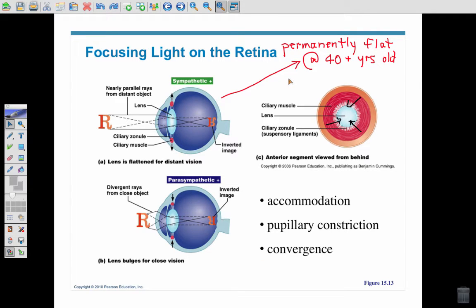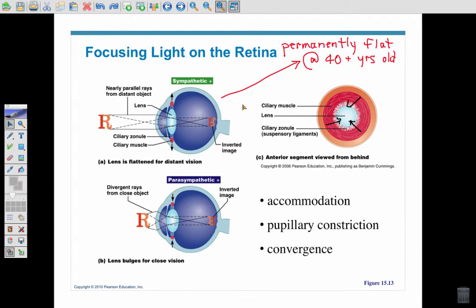Now, you may have noticed lots of people from about 40 years on having to wear reading glasses. And that's because the lens loses its normal elasticity or flexibility to change shape in this way once that age is reached. And it becomes permanently flat, largely because the normal vision that we engage in tends to be distance vision rather than close vision.